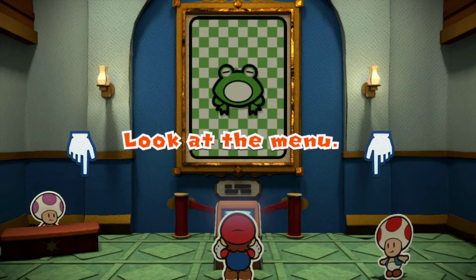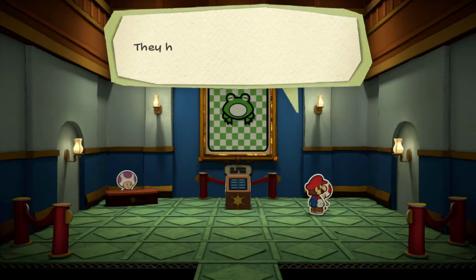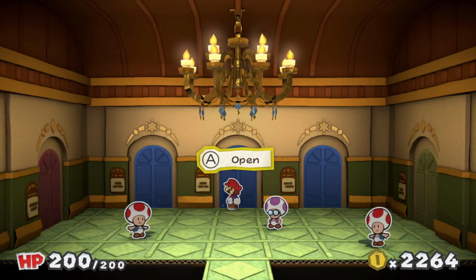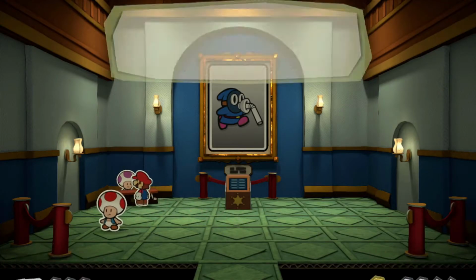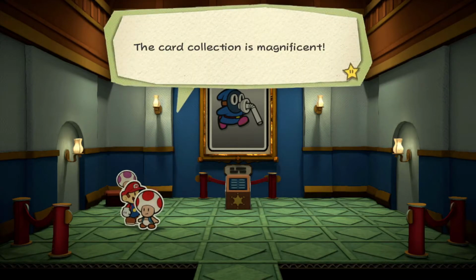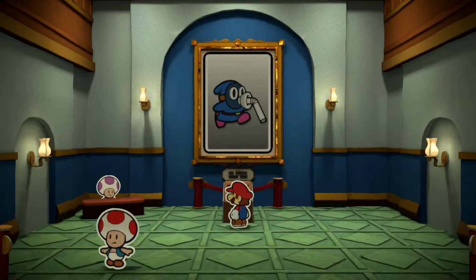Alright. I don't know if I talked to this toad already. Yeah, I think I did. Alright, finally, we're going to move on to the enemy cards now. There's 72 of them. Okay, let's get to it.